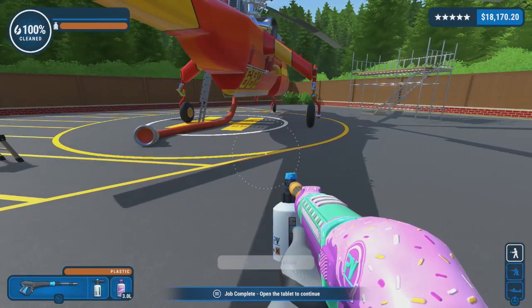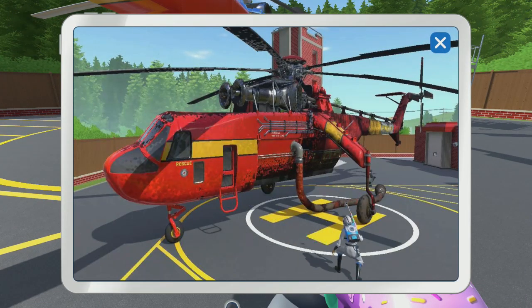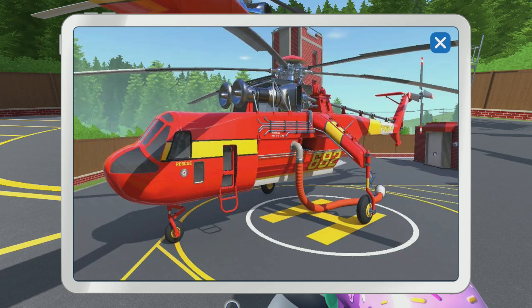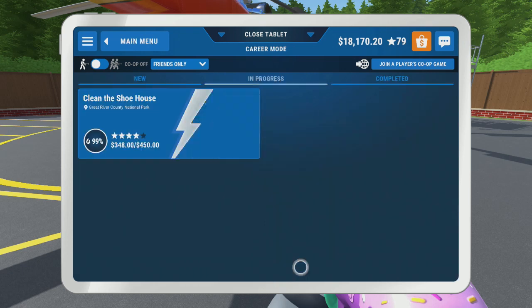Finally done. We refilled real quick. And job complete. So the helicopter has been done. It took a little bit longer, definitely, than the bike. That's for sure. Didn't take as long as the truck, actually. It took a little bit less time than the truck. I'm getting better at this, boys. Another 5 stars. We're at 79 done now.